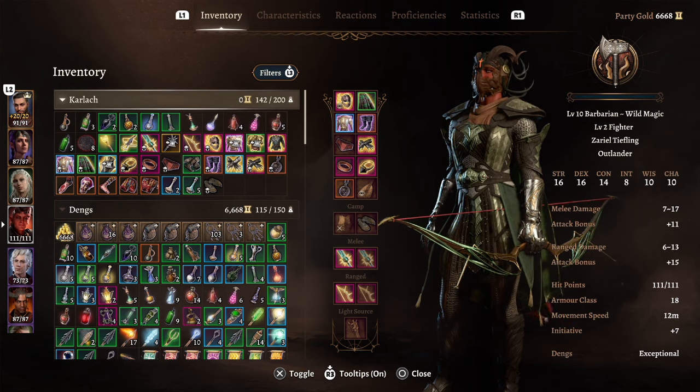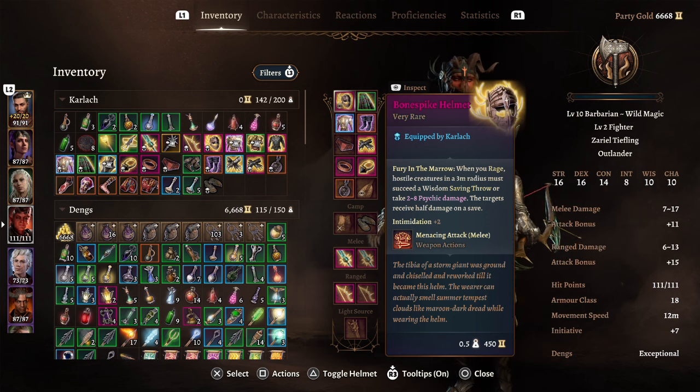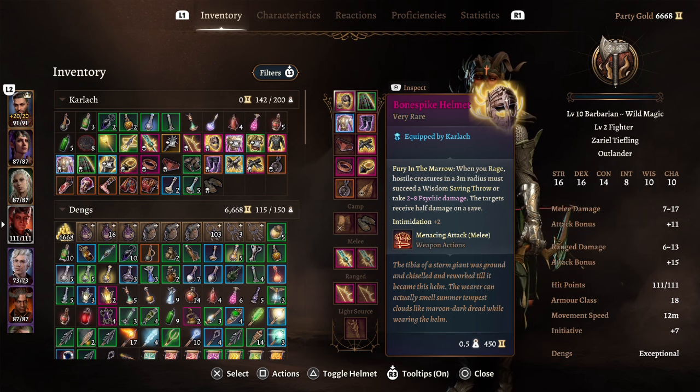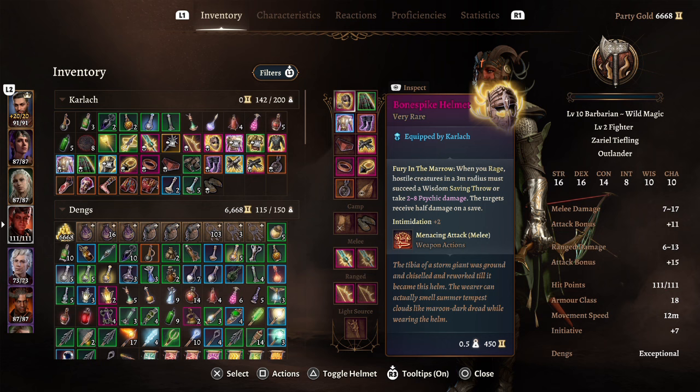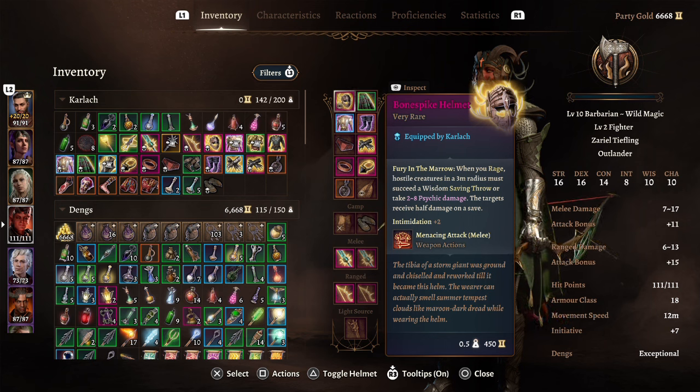But when it comes to other equipment, I like the Bone Spike Helmet regardless. When you rage, any enemy in a 3-meter radius must succeed a wisdom saving throw, or they'll take 2-8 psychic damage. This is really powerful. Even if they make the save, they still receive half damage. And thematically, I think the idea of raging and having magic bursting out of you that damages enemies just fits.